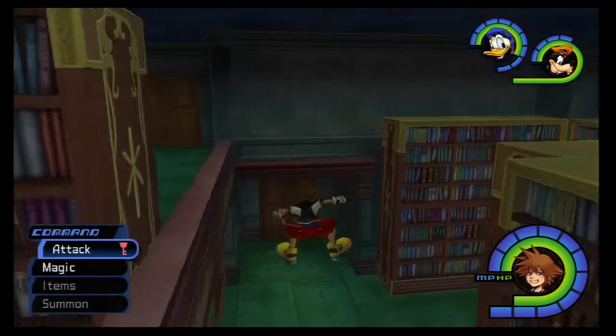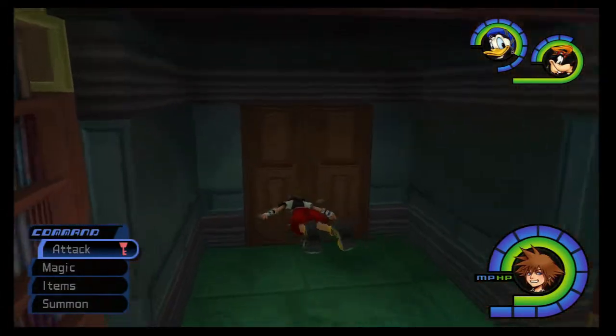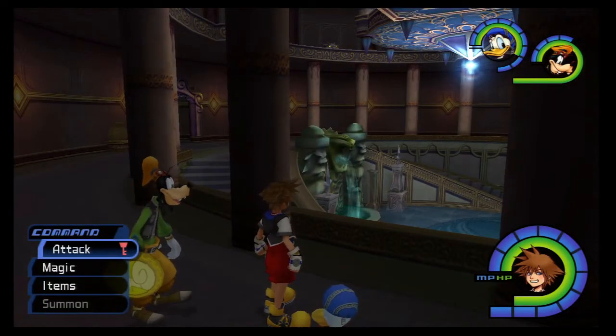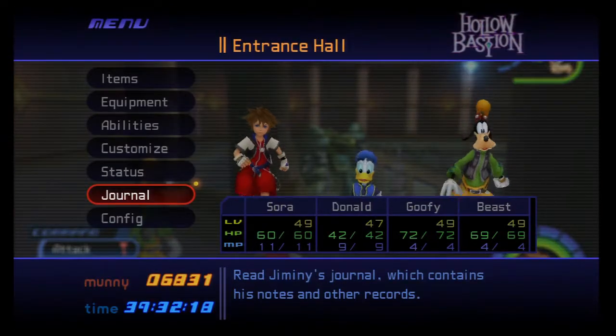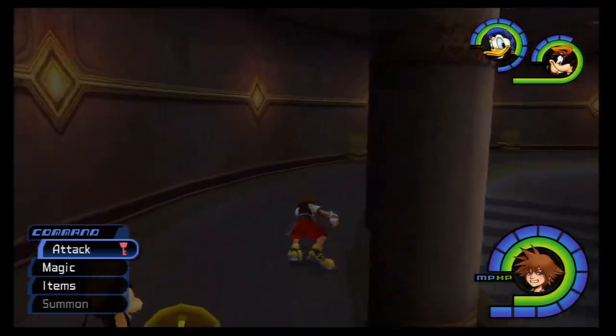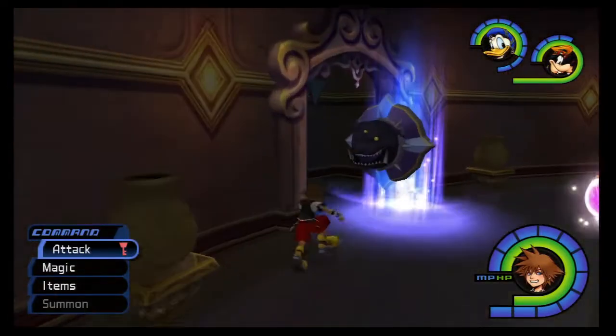Oh shoot, we can go get another book at Neverland. Yeah, let's save that to the last minute though. See, I think this one right here, which one do we get here? Oh, we get an AP up, we definitely want that one. Yeah, we still got 40 minutes to go grab it, so we'll wait.